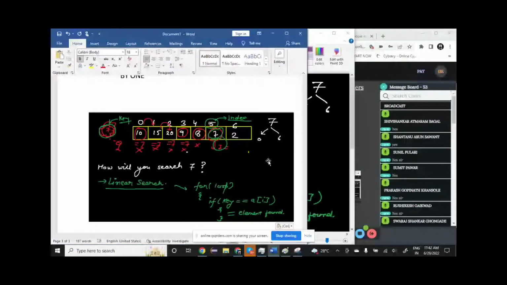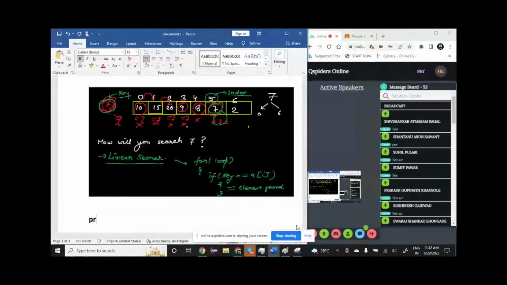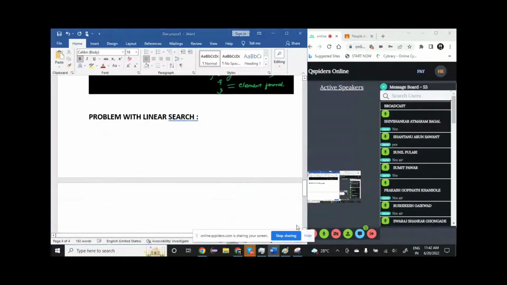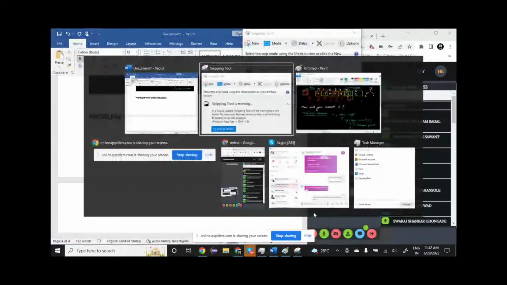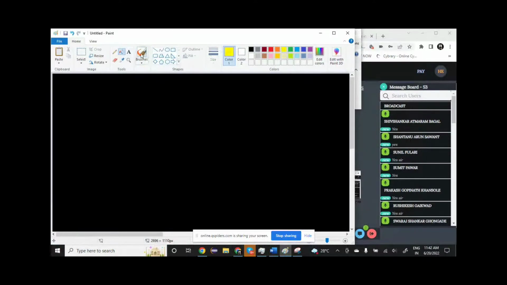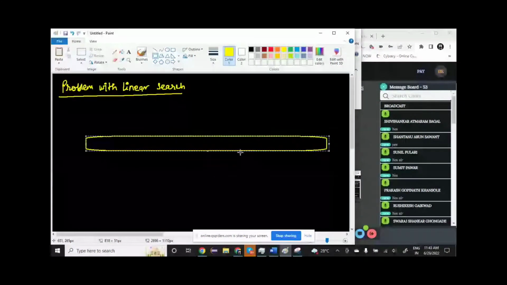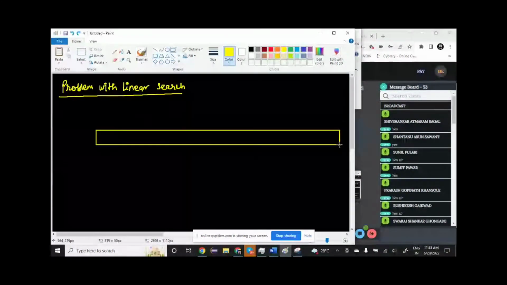Now the question is, what is the problem with linear search? Let us take one more example. Suppose there is one array, and this array is very big.